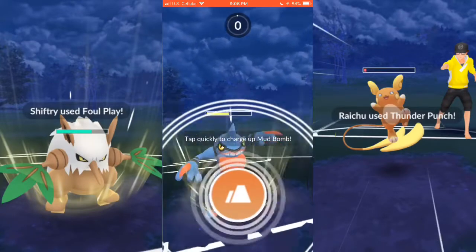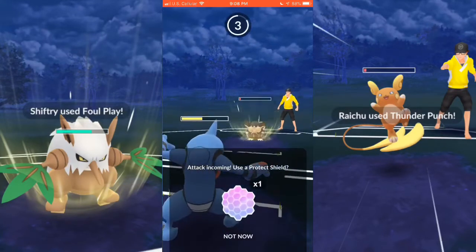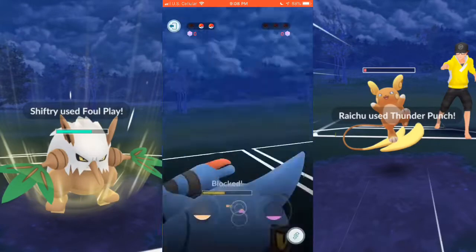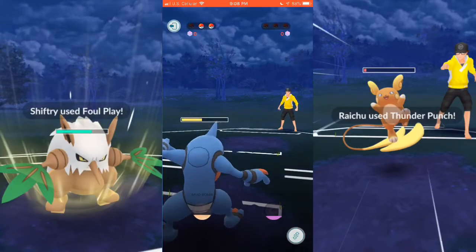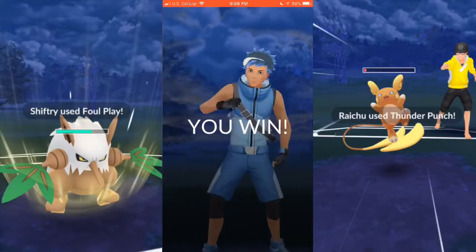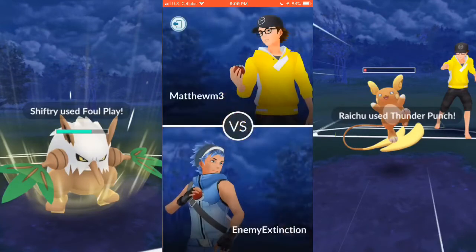I go with another Mud Bomb. He doesn't have any shields left, so this is going to go through. And here's where I forgot that he ended up switching out that Raticate, but it didn't really matter because that Raticate didn't have any health left. So I end up taking game 2 there. So again, good game, Matthew. Just really awesome guy. So on to the next game here.